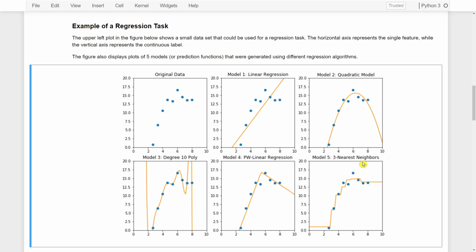There are other models that we'll talk about in more detail later, such as k nearest neighbors or decision tree models. A k nearest neighbor model fit to this data might produce something a little like this. So the curve is maybe a little more complicated to describe than the quadratic model or the linear regression model, but it seems to do a pretty good job of fitting to our data.